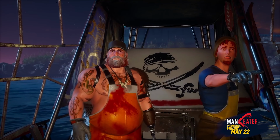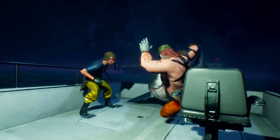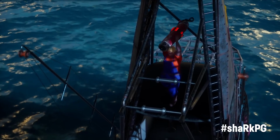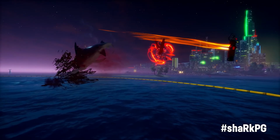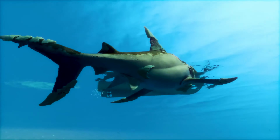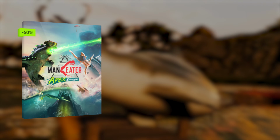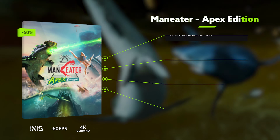In this sharky RPG, you'll get to explore a vast blue open world while munching your way up the food chain. As you eat, you'll inherit mutations that can give you all sorts of fishy new powers, from the voltage of an electric eel to a skull that would make a hammerhead jealous. The Apex edition also includes the Truth Quest DLC, so you can have even more fish guzzling fun, and it's now also had a 40% chunk bitten off its price tag.